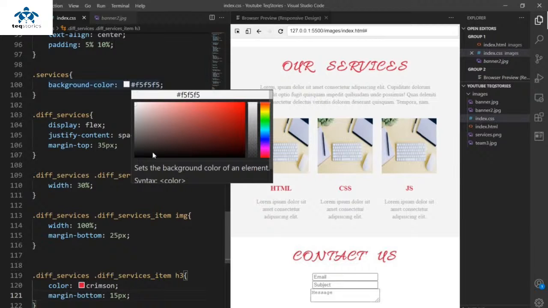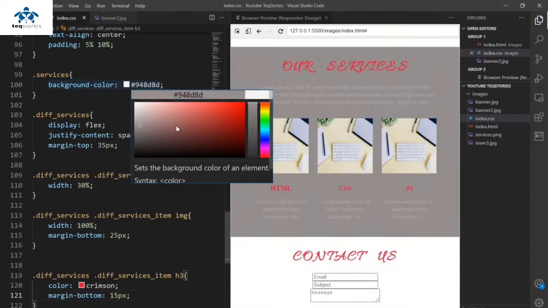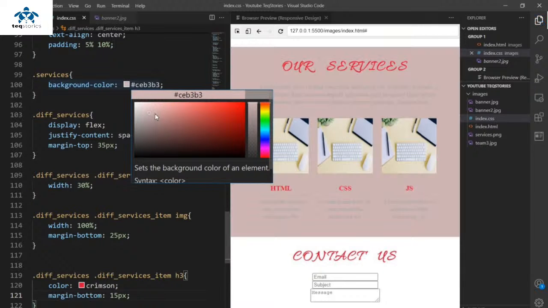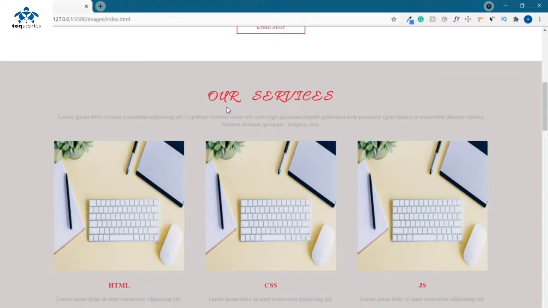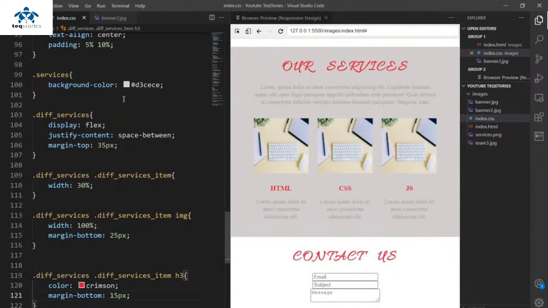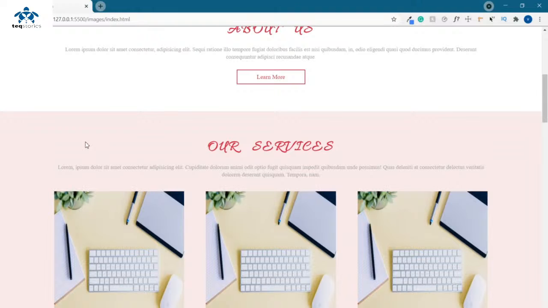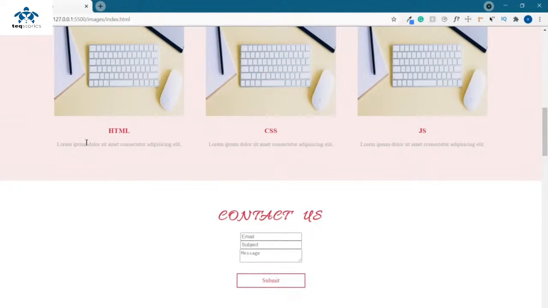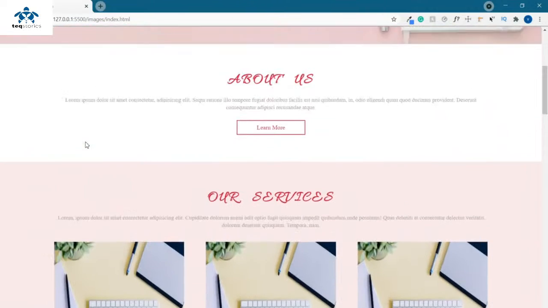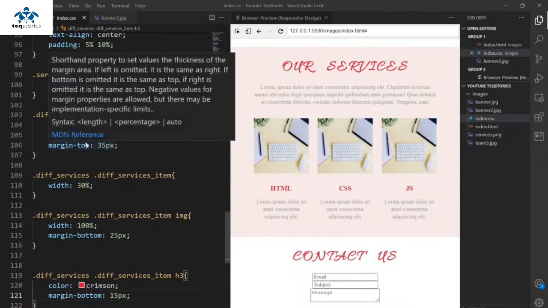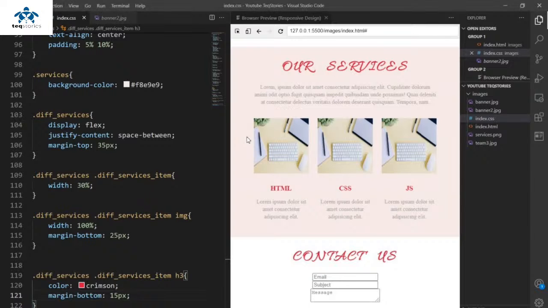So F5 was the color code, but we will try to make it a little bit darker, but this is too much, so we are going to give something like this. You're getting the red shade. No, this is looking good. But the paragraph is much more dull right now, so this is what we don't want. Hmm. This is looking much better, and other things are also visible up over here. Okay, so let's create the contact us.